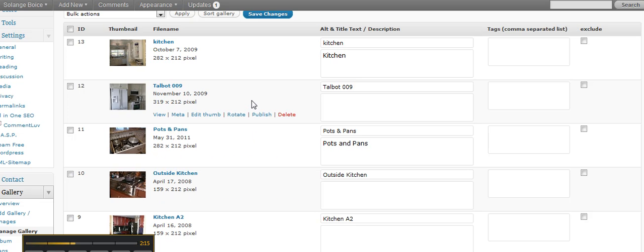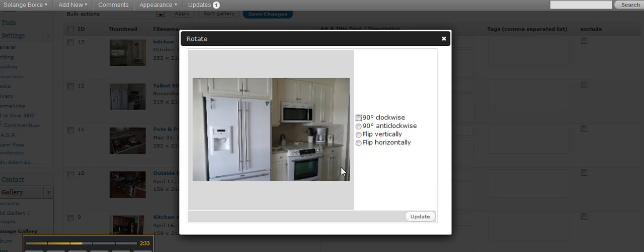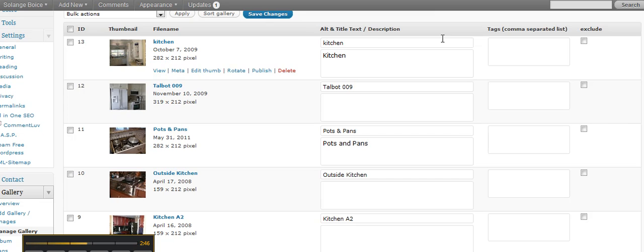NextGen was just updated with a new plugin version, which has some cool features we didn't have before. One of them is that you can now rotate the picture. Before, all the pictures had to be landscape, and I believe you can now have them going the other way, like a portrait style. See, this would rotate it. We're not really going to update it and rotate it because we don't want it going that direction, so I'm just going to hit the X on it. You can rotate your pictures.